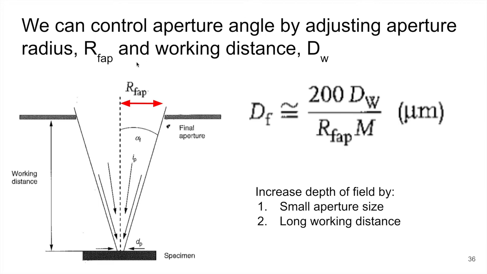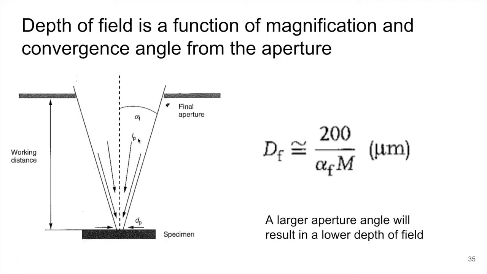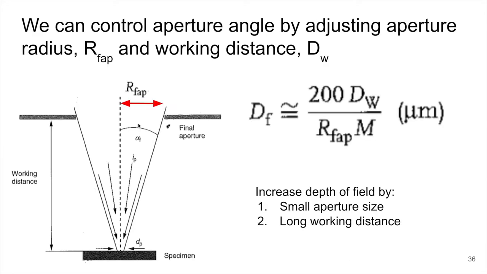But instead, what we can do is we can affect the aperture opening radius. So this is the radius of the aperture at our fab, that's the aperture opening. So we can affect that. And we can also affect the working distance, which is the distance from the aperture to the specimen. So those two variables basically tell us what this angle alpha is. And so these are things that we can actually, I like to think of them as knobs. We can change the aperture opening radius, we can change the working distance very easily. These are things in the software or with the control panel that you can do easily.